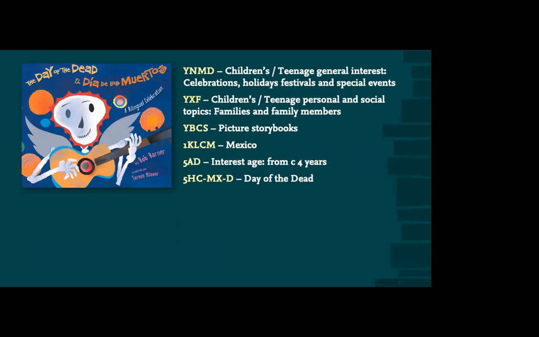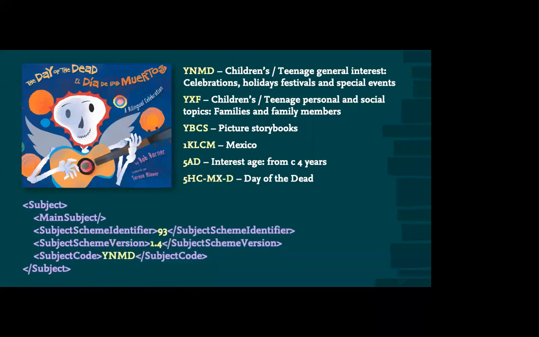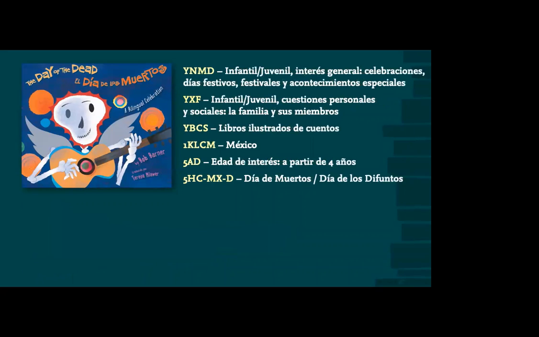Here's my selection of thema codes for this book. If you mapped the main BISAC code, you get YNMD, which probably makes a good thema main subject too. But there are other good thema codes as well. Mapping is okay to start with, but it's better to treat BISAC and thema separately once you've got going. And thema has the advantage of being international. It's currently translated into 26 languages. And so given the same codes, a bookstore specializing in Spanish language material could use these Spanish subject headings when displaying this book to its customers.